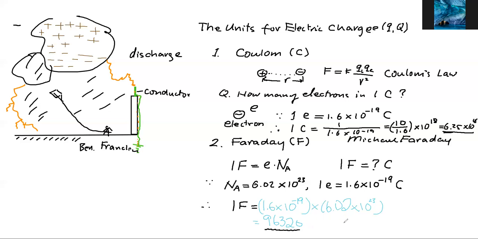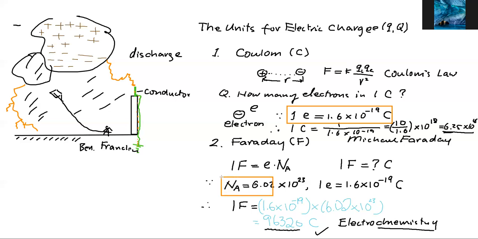So when you start electrochemistry, it's part of chemistry, right? Then you will use this unit. This unit is very useful there because originally Faraday studied the phenomena in what we call electrochemistry. Nowadays, of course, in physics, we still use the Coulombs. So my suggestion is to pay attention to this one. If you do want to know more constants in physics, just pay attention to these numbers. These are more fundamental than the number of electrons in one Coulomb, all right?